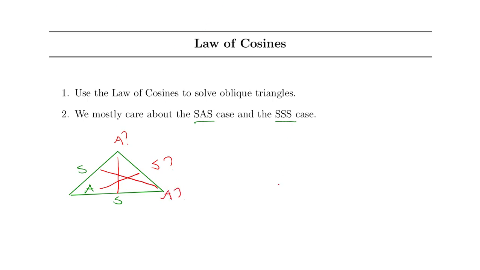And our other one, the SSS case, is clearly we don't have any pairs because we don't have any of the angles. We have no idea what's going on in here, so we can't make any sort of connections again. If we had all angles, then all you would know is that the triangle was going to be similar to other triangles and stuff like that. And so that ends up being a tricky one as well. It's really impossible to nail down what the side lengths are. So we really don't look at the AAA case because it can be anything.